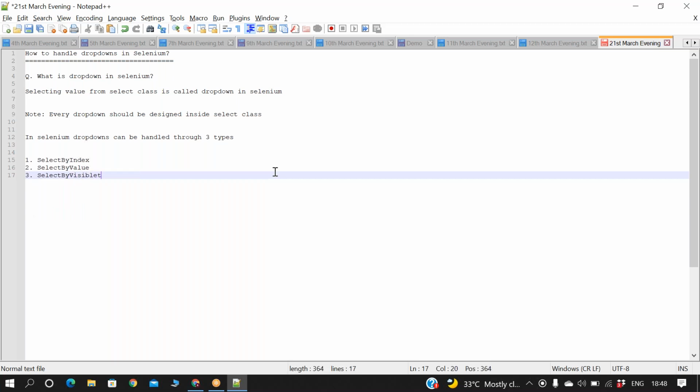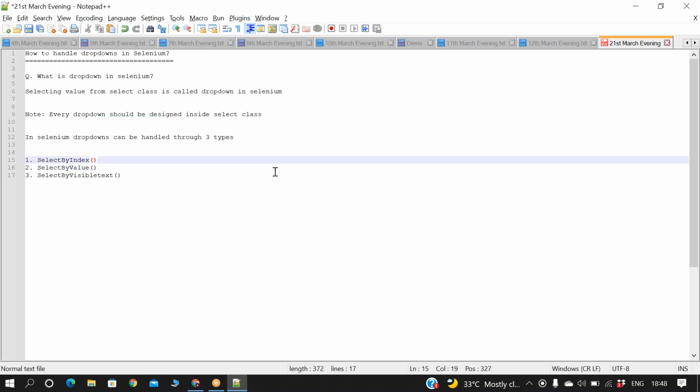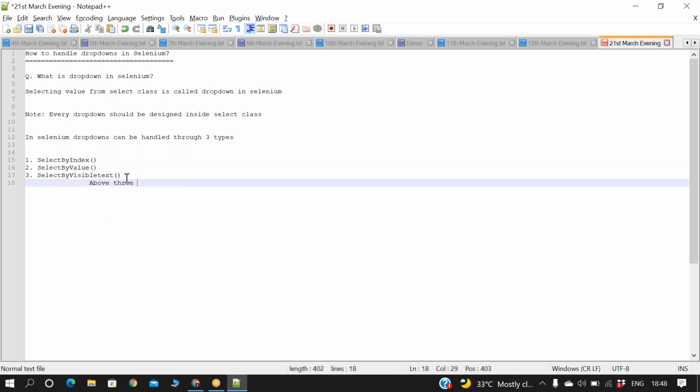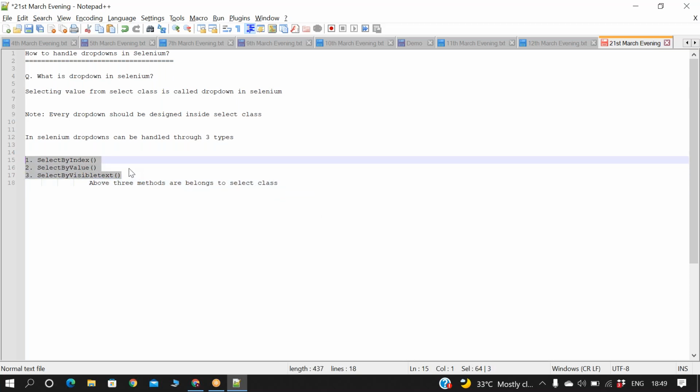These are all methods, meaning they belong to some other class. Which class? These three methods belong to the select class. From the select class itself we use these methods to select a value from the dropdown.